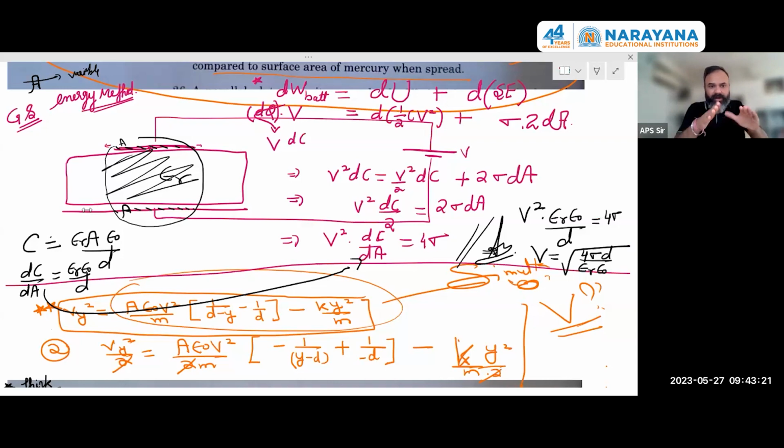So gradually it will take care of everything. If your voltage is kept like this, it will finally cover it in a gradual interval. So the point was why I've taken this problem. There are so many problems on dielectric which you must have solved. I just took this problem to recap that concept, that all those problems on dielectric can be treated in terms of energy concepts. Think in terms of energy. And because the process is gradual, the rate of flow of charge is very slow, so nothing is coming out as heat. And there is no kinetic energy involved in the system, no other energy involved in the system. So this equation can be used.